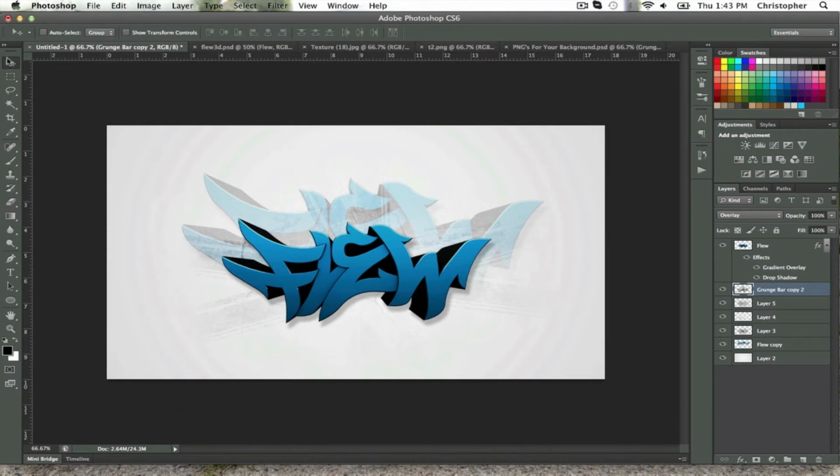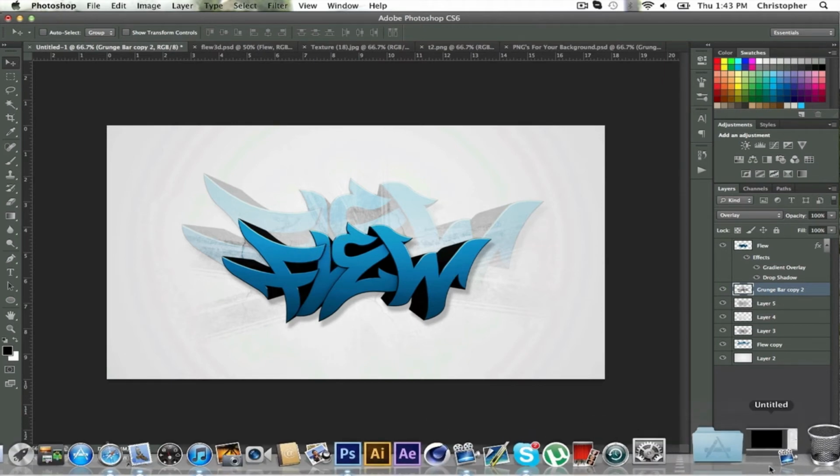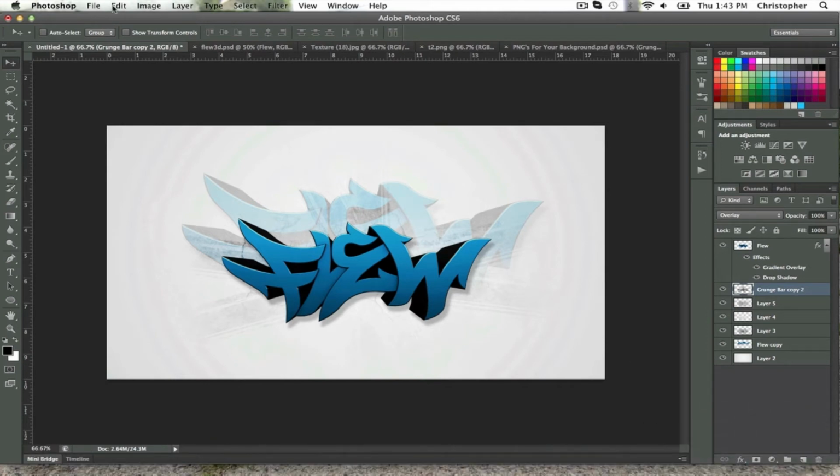Alright, so there we go. There's a little more grunge. Okay, so now there's a lot of things you could do with the text. You could add some bubbles around it or triangles. And you could do the bubbles, as I call them, in 2 ways. You could have them sort of with an outline. And let me show you an example of that.